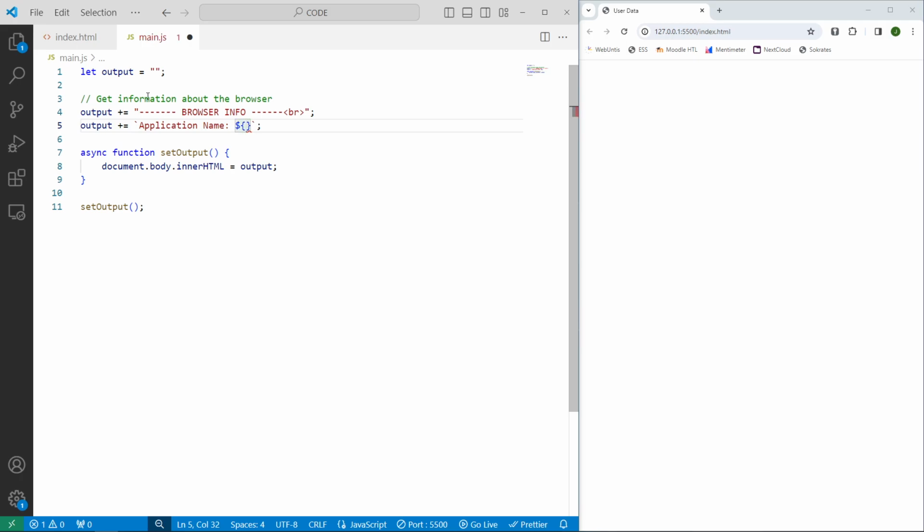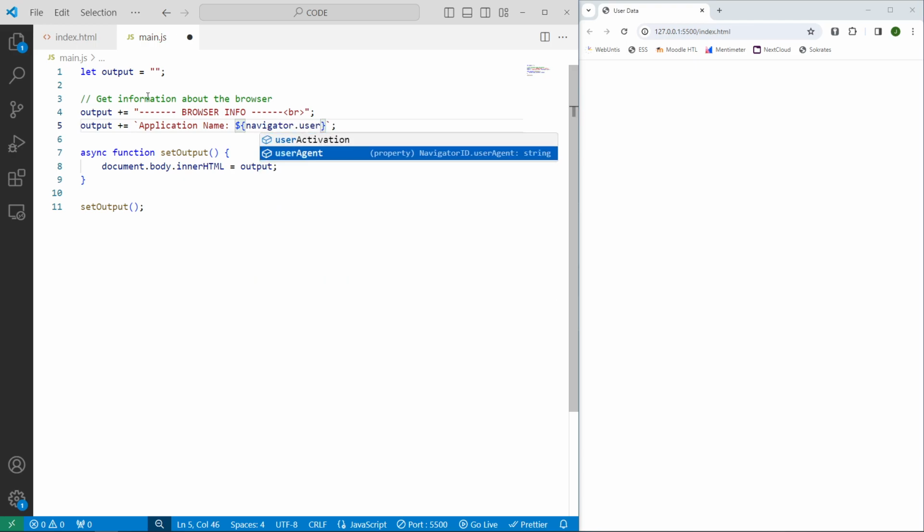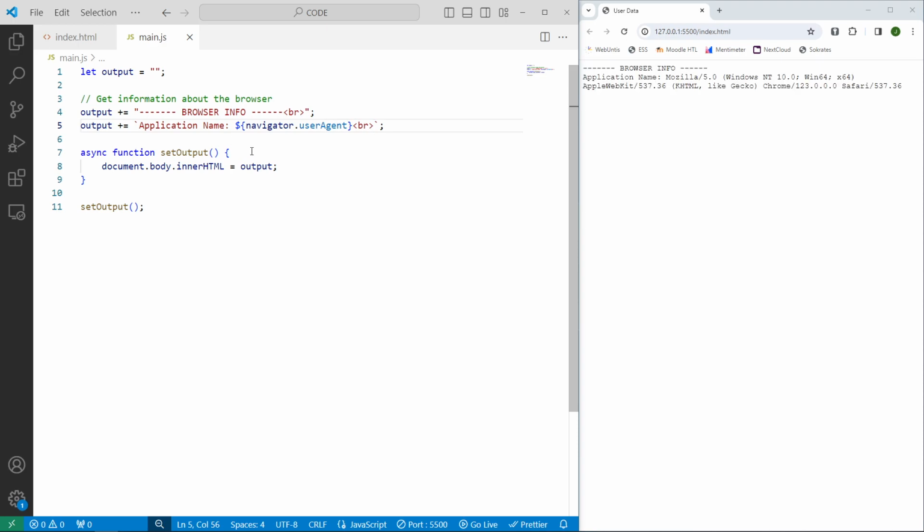To access the application name, we can use the navigator object and just say userAgent, which is a property. If we run this, we see I'm using Mozilla, Windows, and Chrome here. So you see all of this stuff very exactly. This is all of my browser info.